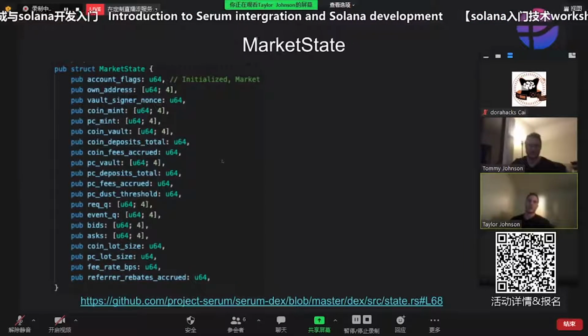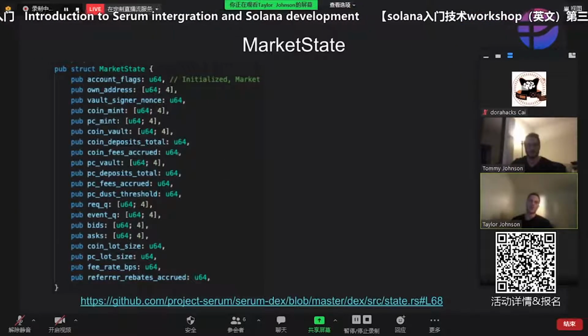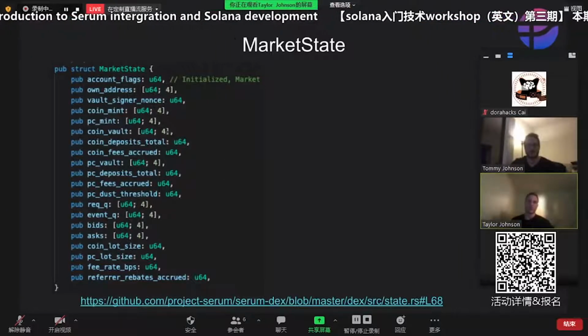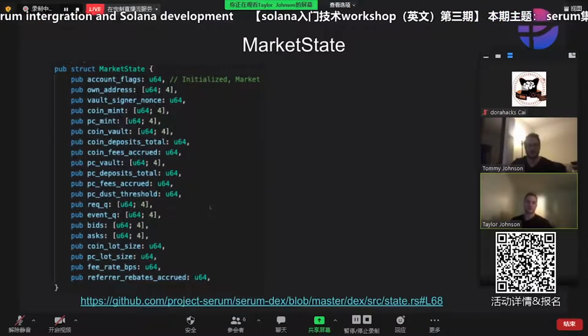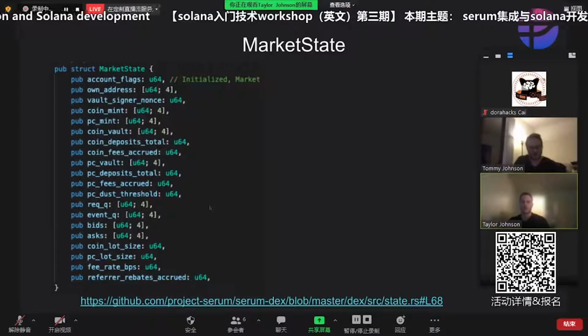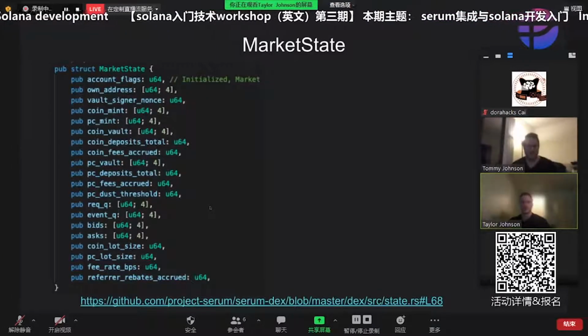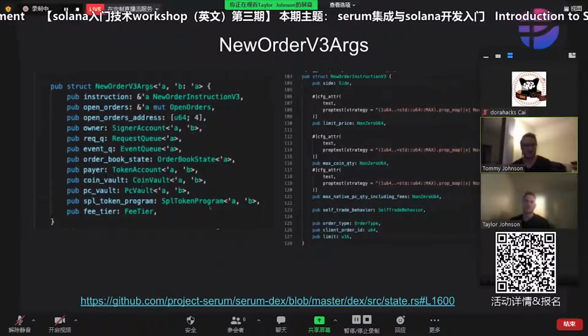That's where, when you're actually creating a market and depositing funds into Serum, those are the addresses of the pools of where they're actually stored. Anything else to add on for this object, Tommy? No, I think we'll get deeper once we get to the orders.